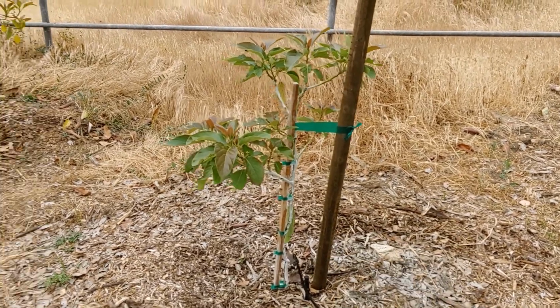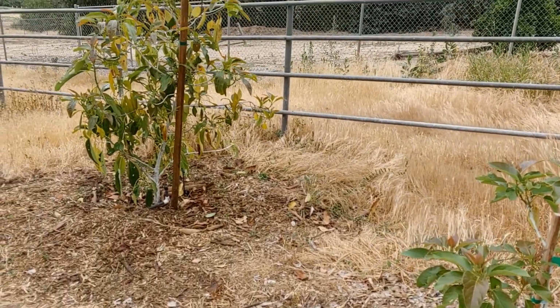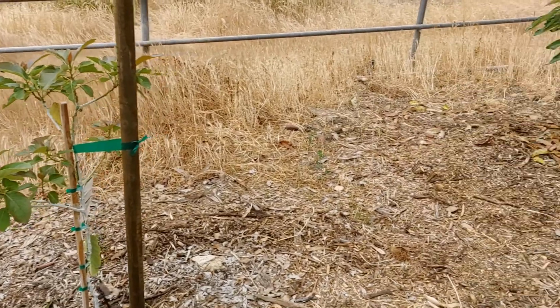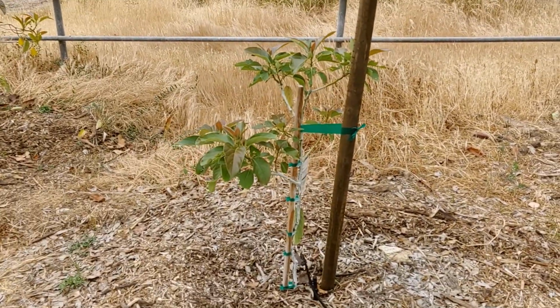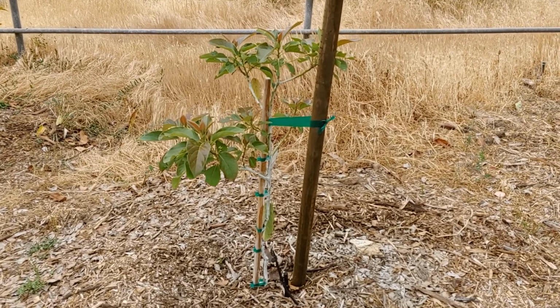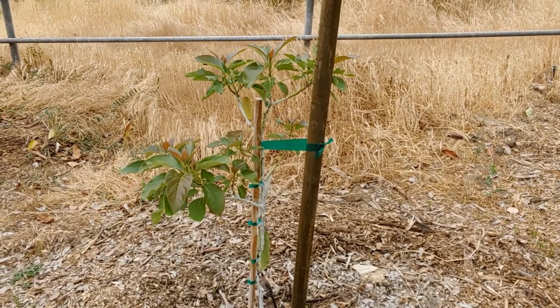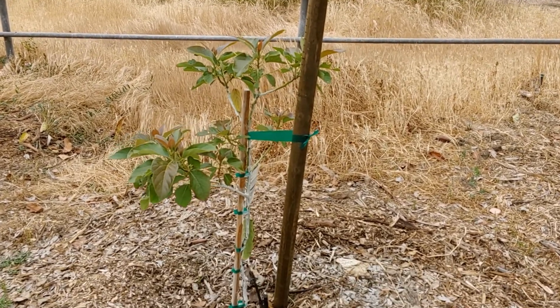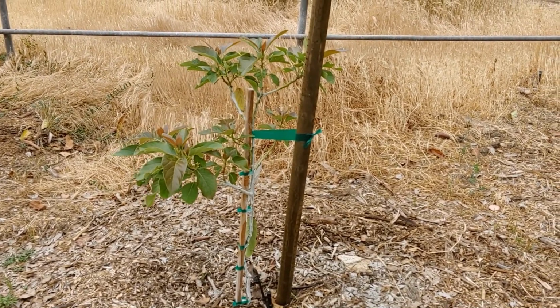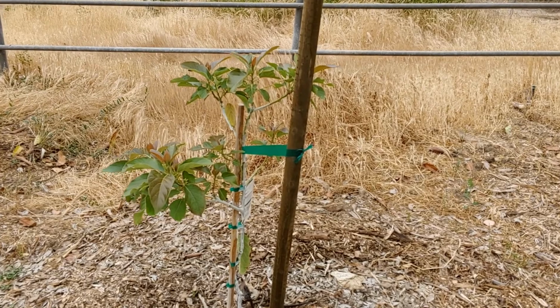So I have it right next to my reed, which I've already shown you, and on this side is my Hass. So in between the 2 A types, I have this B type Zutano, and staked it up just yesterday because it was starting to outgrow the post, and hopefully get it to grow a little taller and more upright.